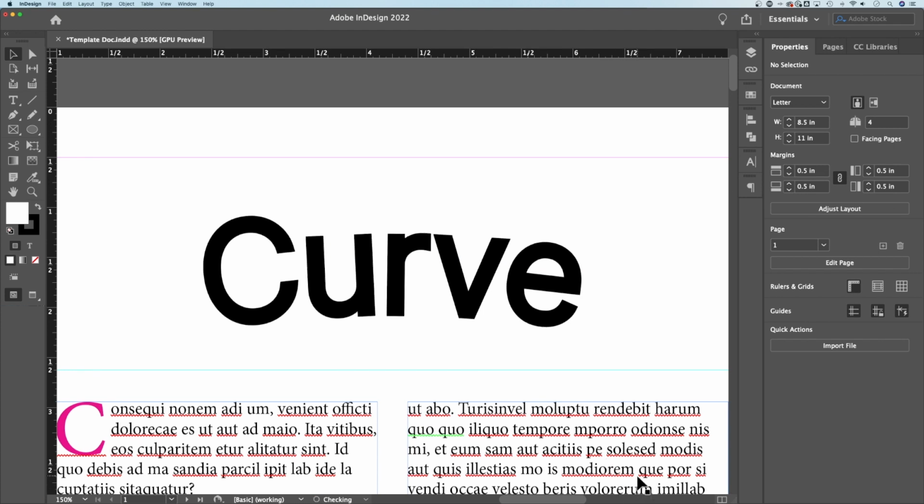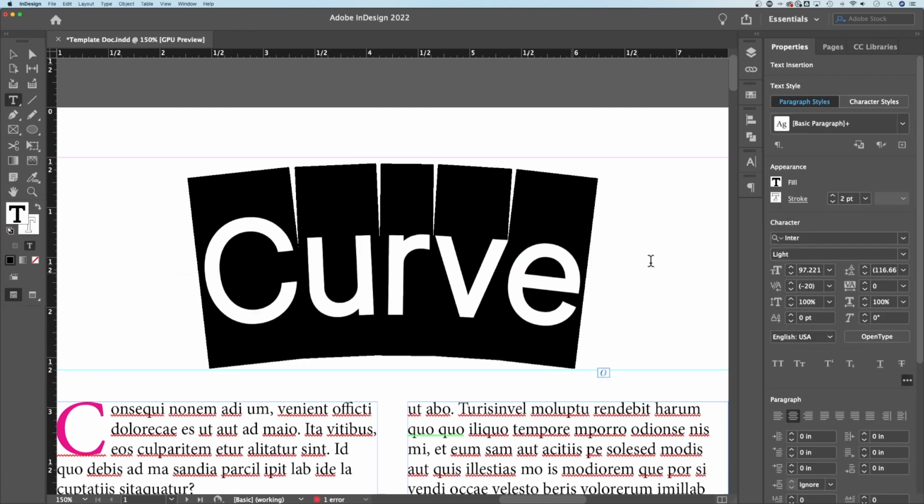We can undo and you can see the difference there in the different weights that we added just with the stroke, just with two little points. Now, sometimes you just need to add a tiny little bit. So you can actually add strokes in between. So this could be, instead of two, if two was too much, this could be 1.75 if I wanted to. So just so you know, you can be very, very specific with the size of the stroke that you put on there.